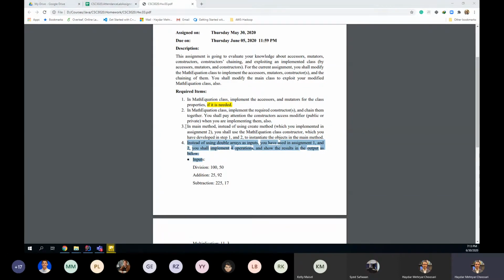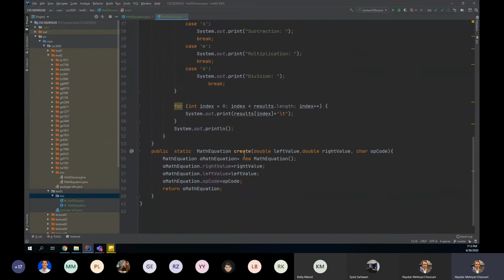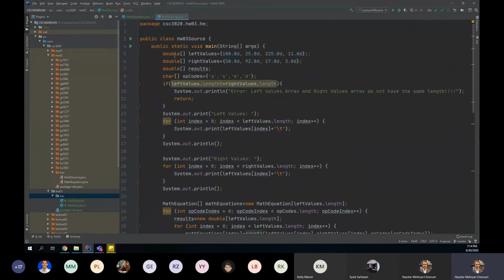So let's go to the math equation. First you should change this code to use the create method. We have the create method over here. So instead of this line, I can say, okay, I have it.